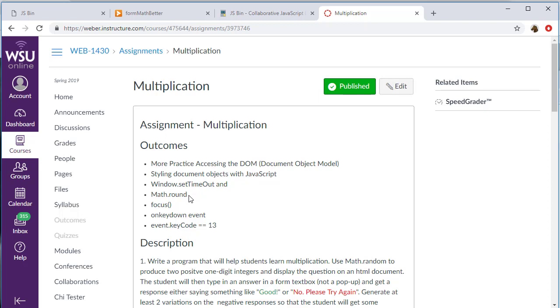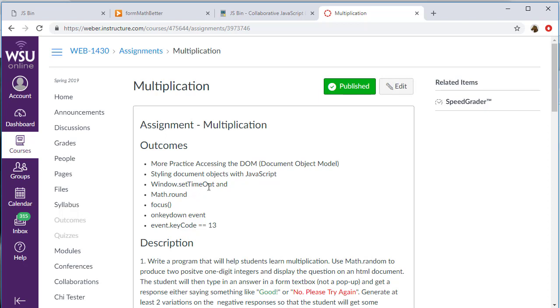You're going to be creating these random equations, and as you may remember, with math.random you were creating numbers between 0 and 0.9. Well, you need to use math.round to turn those numbers into actual integers.